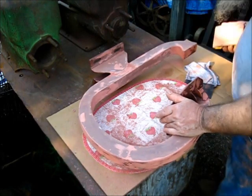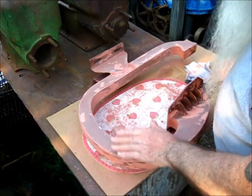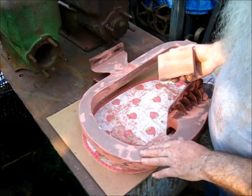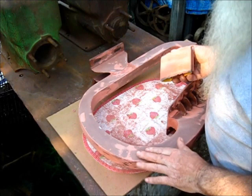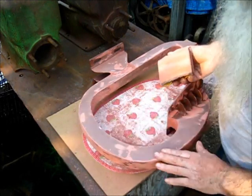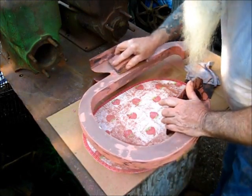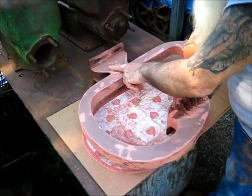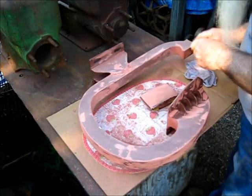Now, I think what I'll do, let you in on a little secret here, is I'm going to prime this with that high build primer, the automotive grade. I think I'm gonna prime this with that because I don't think I'm gonna need any more spot putty. You know, there's nothing that thick. Okay, I will need some more. I don't know.